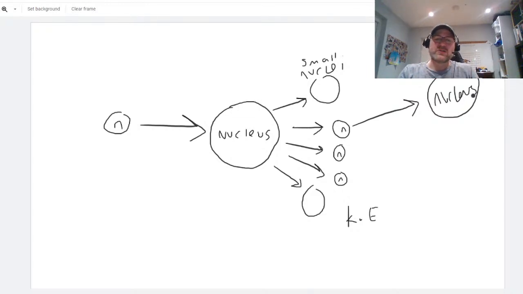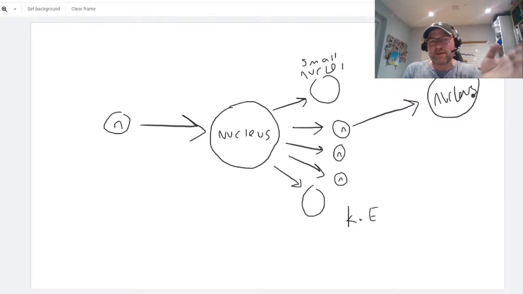So nuclear fission is great for making energy. We can use this to create electricity. In France, for instance, they get like 60-70% of their electricity from their nuclear power stations. So they sell most of it to us. So most of the electricity coming into your home right now is produced in France. Yeah, it's a really good system. Of course, there's radioactive waste. There's a bit of a downside to nuclear fission.